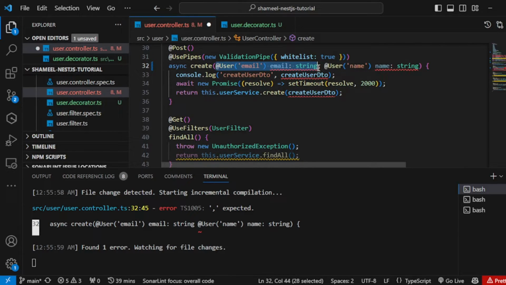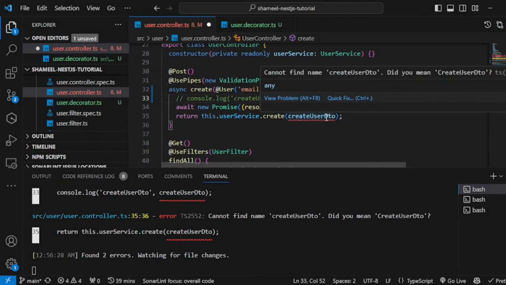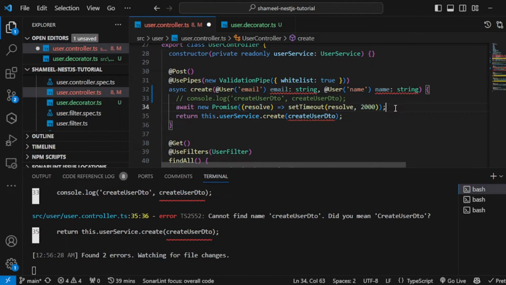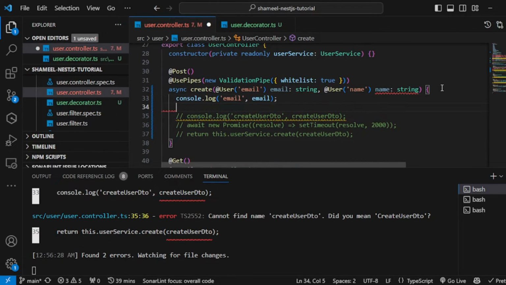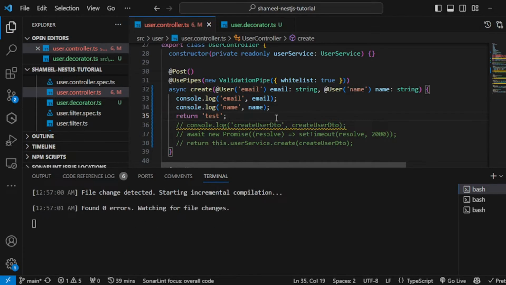Let me stick to it for now. So let me just comment this out, as well as comment this and this, and now let me console log this and hit send. Yeah, it works fine.